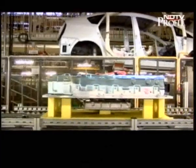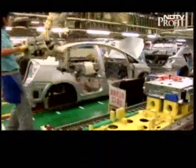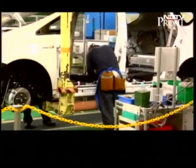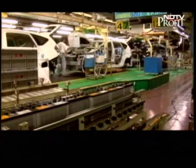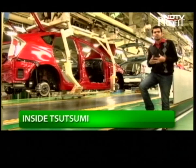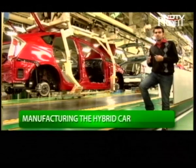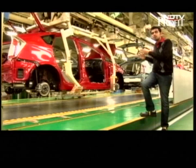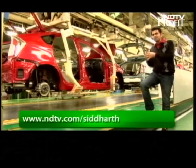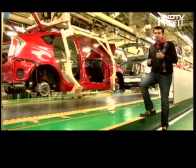The plant itself makes 480,000 cars a year and is the manufacturing base of the Prius, the Prius Alpha (called the Prius V in the US), the Prius PHV or plug-in hybrid vehicle, besides the hybrid and regular Camry and other models like the Premio and Allion. There are two lines here, and both can produce up to 937 cars a day. Given the global demand for hybrid cars, on line two, 92% of cars produced are hybrids, while on line one it's 85%.